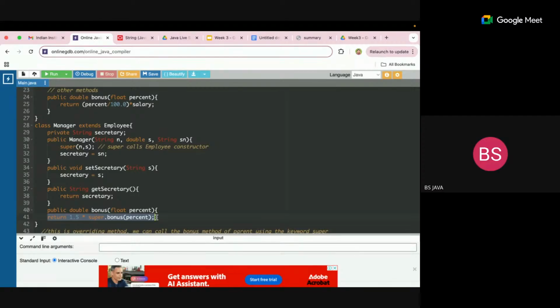So we have given a new definition for the bonus method in class Manager, but look at the function signature, it is the same. So this is called method overriding. What is method overriding? The function signature remains the same, but in the subclass you give a new definition for the method. Getting it?